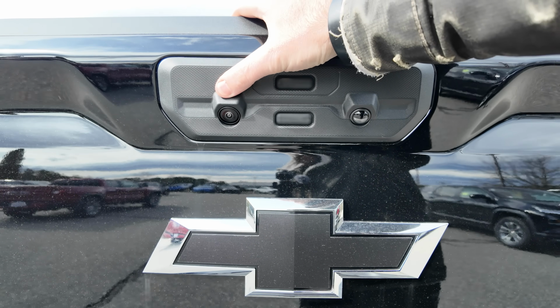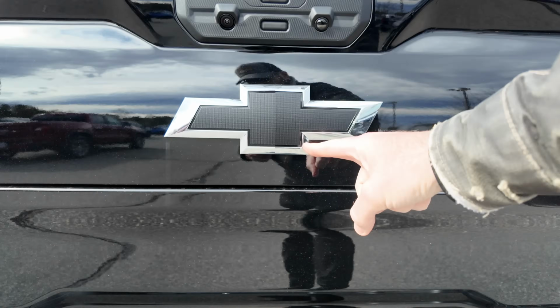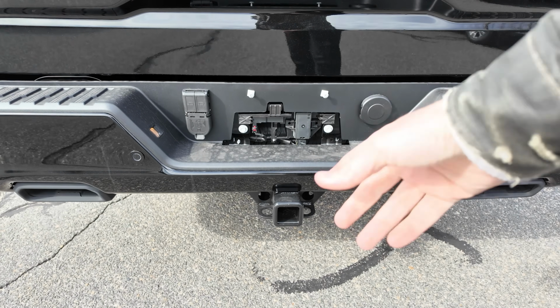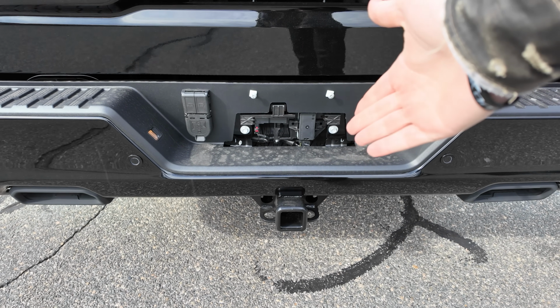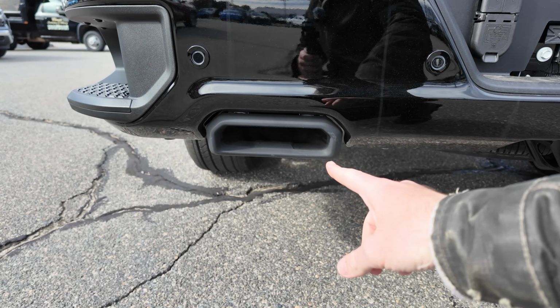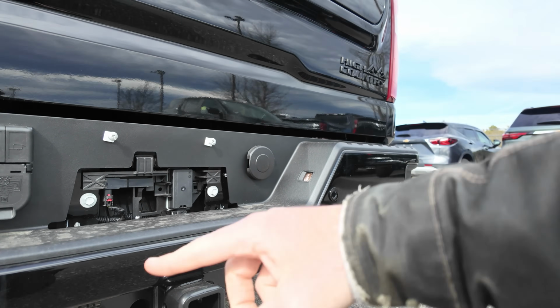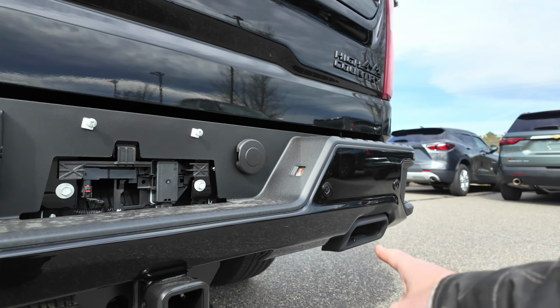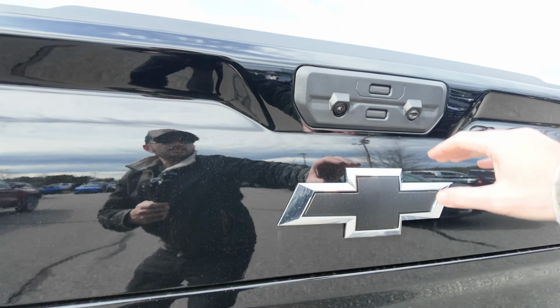You've got your rear backup camera here. You've got an LED light. This is not a camera. What that does is it will shine a light right down onto your trailer hitch. That way, if you're hooking something up at night, it makes your life a little bit easier. That said, of course, your trailer tow package is all set up. You've got all your plugs. You've got the blacked out exhaust tips, which I love. I think that's an awesome feature, and even if you get a truck without them, great accessory to buy. Rear backup sensors. Go ahead and open the back.